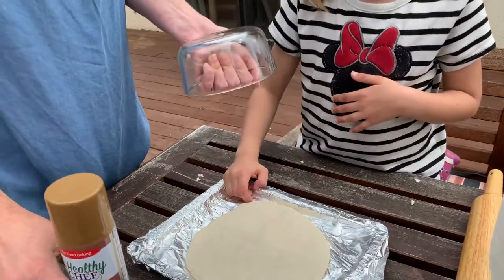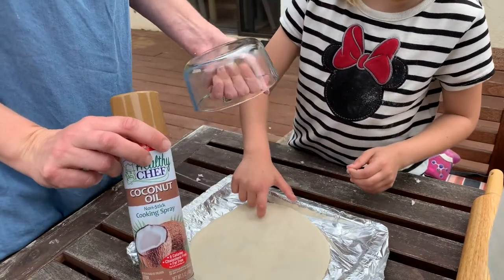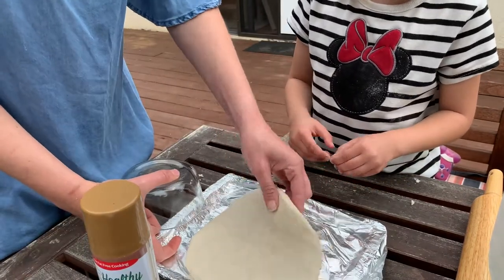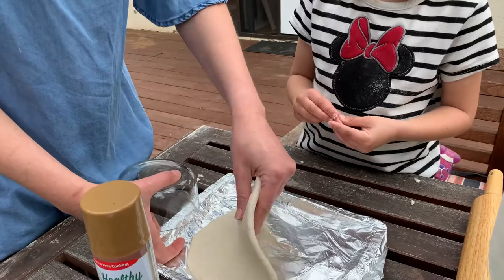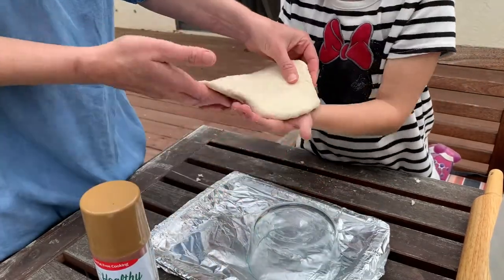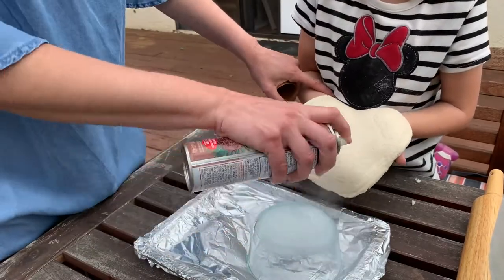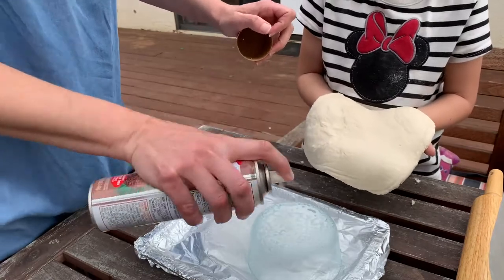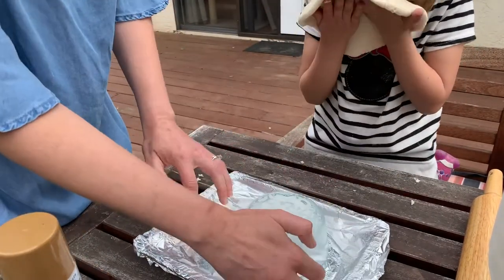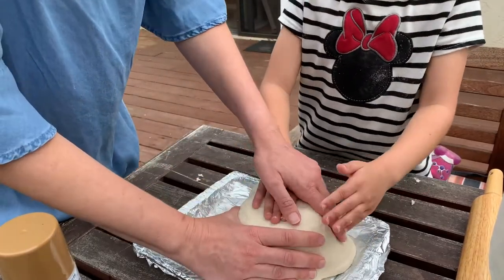Okay, next, if you have cooking spray and a glass bowl or your can, you can place it underneath. So, lovely assistant, would you hang on to this? And then we're gonna spray down our glass bowl before we put it on, just so it doesn't stick. And then you wanna place our tomb over it. Smooth it out.